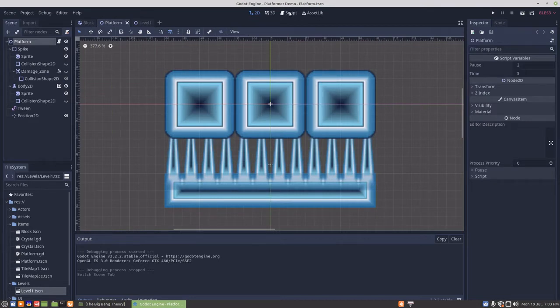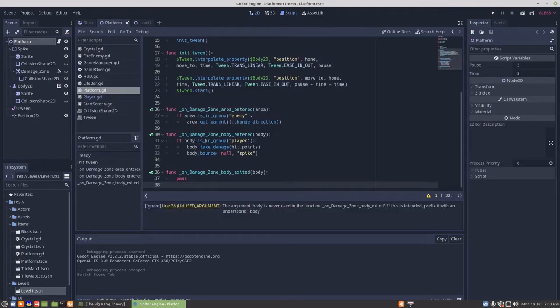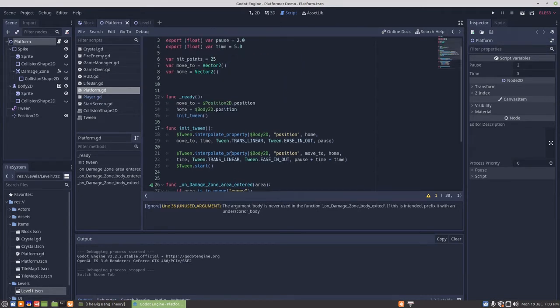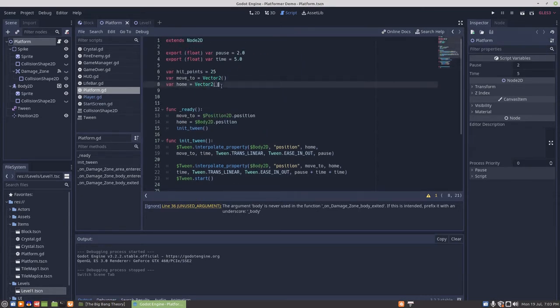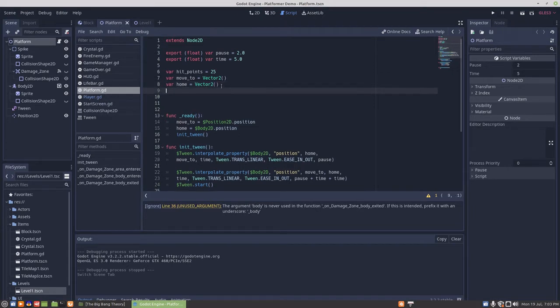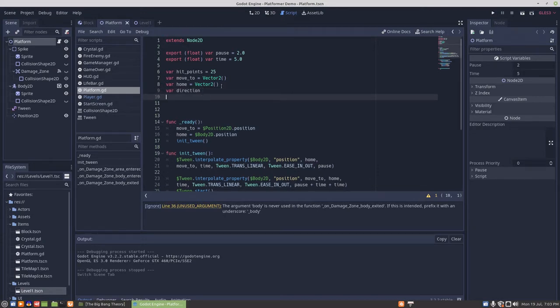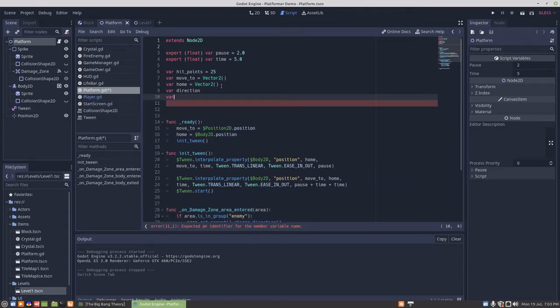So we'll come into the platform script, and we'll need some variables. We're going to need a variable for direction. We're going to need a variable to determine that we need to move the block.